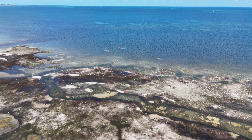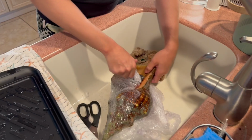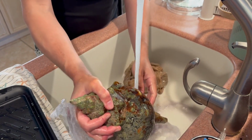This is our second sink in our butler pantry. I didn't want to take up my main kitchen sink while this thing defrosted. So if you have a second sink, that's great. If you don't, a bucket would work just as well.